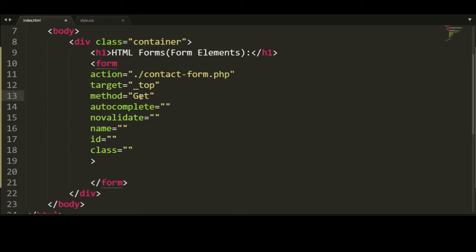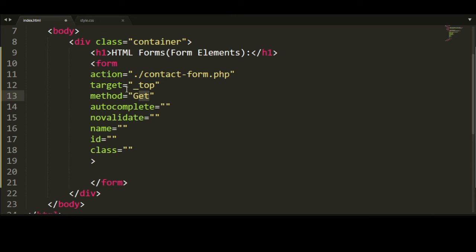When you are using get, the values which are submitted after clicking the submit button will be appended to the URL, and you can see those values in the URL of your browser. But if you use post, then those values won't be in the URL.